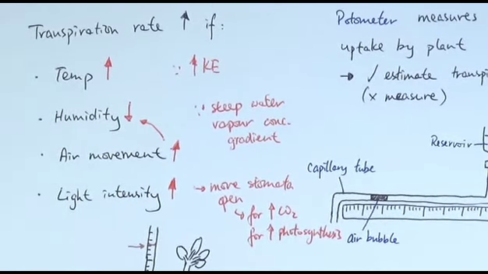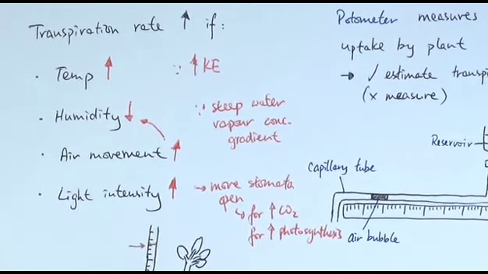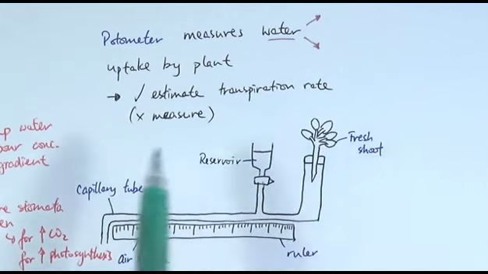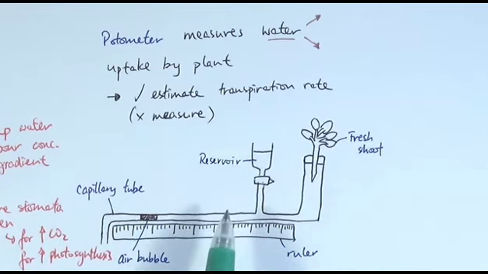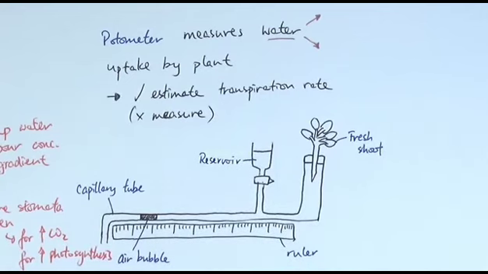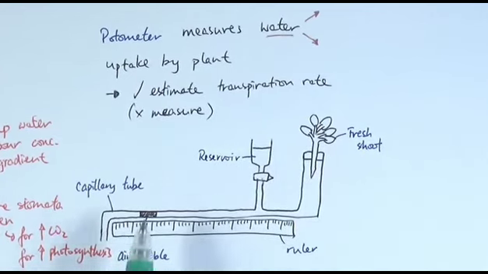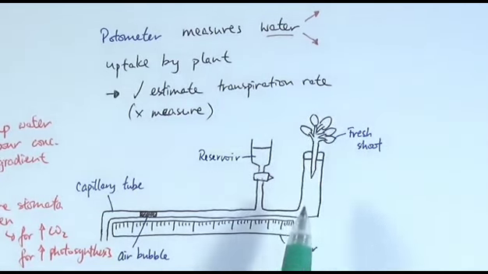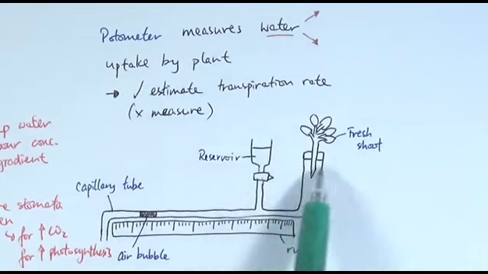Now the thing is, we can actually try to estimate the rate of transpiration. And this is one of the PAGs that you will need to know when you do this course. So in order to estimate that, we will use a potometer. Now the potometer is drawn here, so this is a setup of it. So imagine you've got a capillary tube, kind of like in this particular shape, and then on the capillary tube you will have a reservoir here, which can basically reset the air bubble position, and you've got another bit here which has got the shoot that is being installed there with the airtight gap there as well.